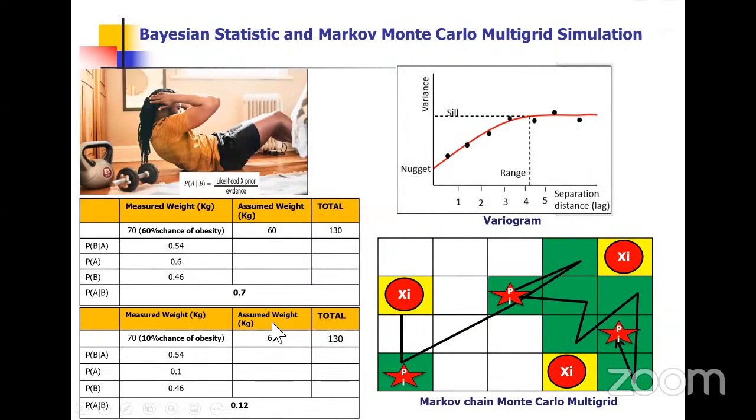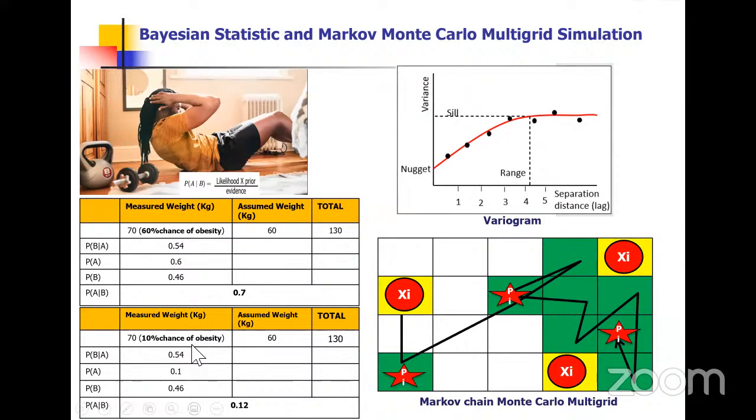So what this means is that when this person starts to work out, maybe after 2 weeks or so, there is 70% probability that the person will weigh 60. That is to say that probably the person would have reduced like 7 kg, and the person now will be weighing like 63, 62. You see how Bayesian statistics has helped us to predict what we don't know beforehand.